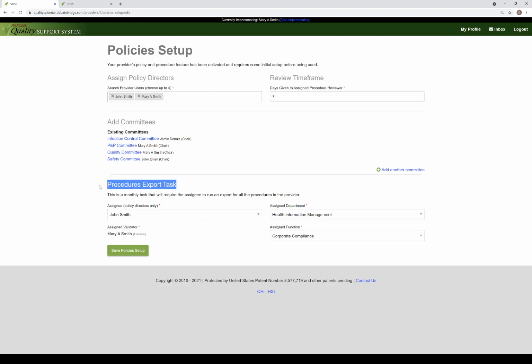This is really important. So technology is wonderful until it doesn't work. If the internet's down, how are you going to access your procedures? So that's what makes this so important, is you still have to have access to those procedures. So when this component is activated in your organization, the system requires you to identify a person that will be notified via a task once a month to remind them to do an updated export of the procedures and then save it to an internal drive in your organization, some kind of shared drive, so that if the internet's down, you still have access to your procedures. So that's what this option is here.